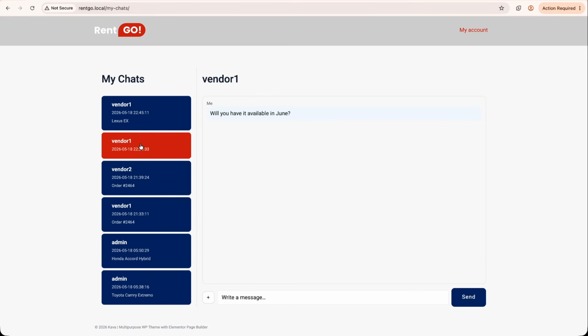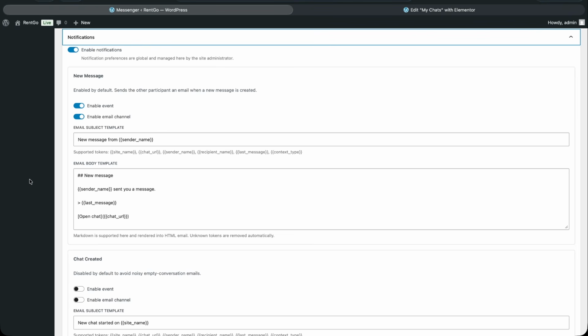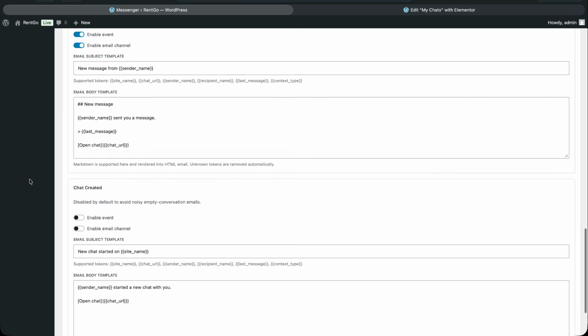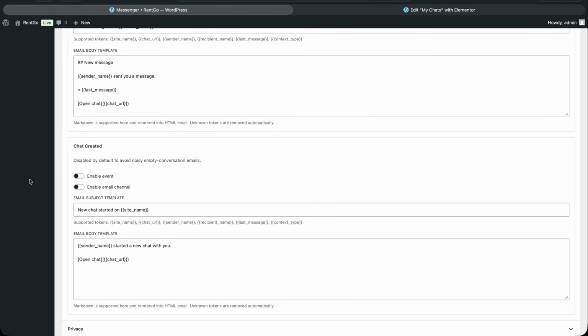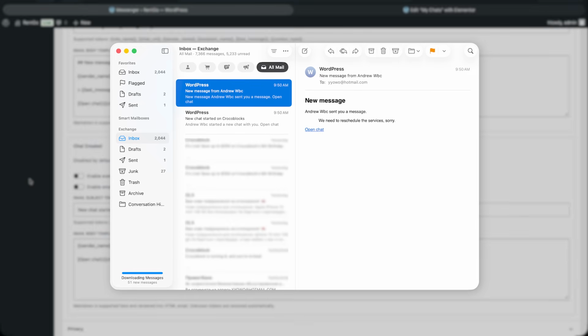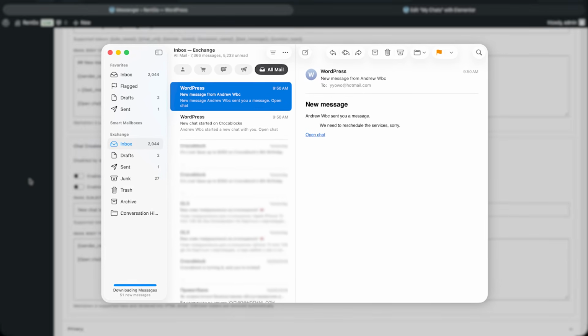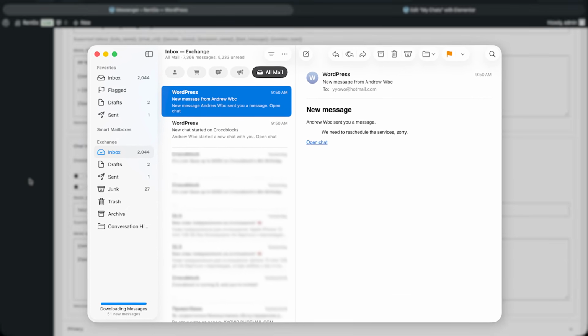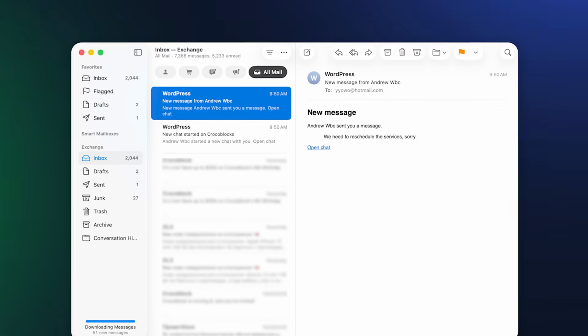JetMessenger also includes email notifications. In the settings, you can enable notifications for new messages and, if needed, for newly created chats. The email subject and body are editable, and you can use dynamic tokens like sender name, chat URL, last message, or context type. And together with context routing, this is what keeps the system organized.